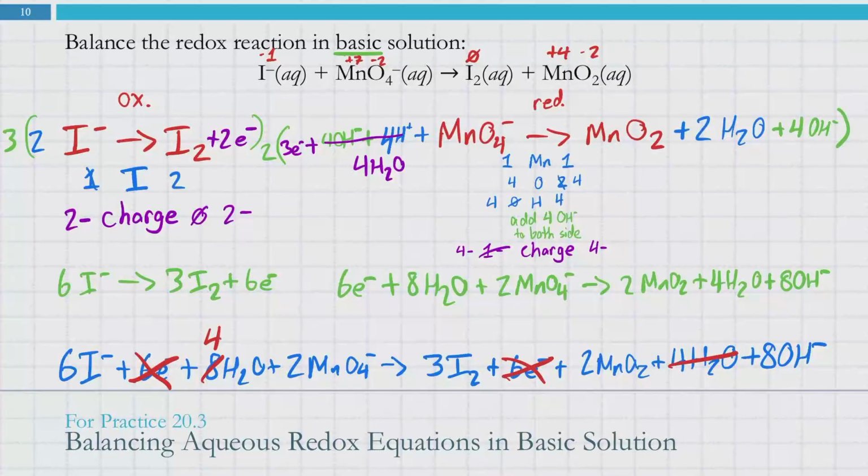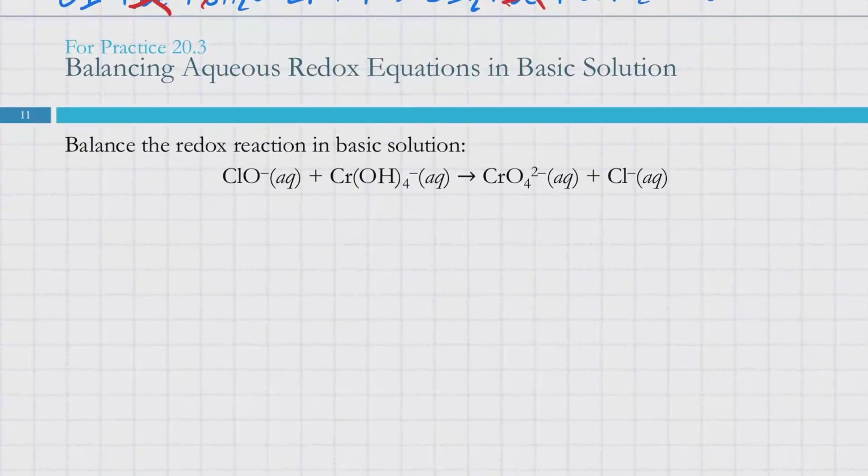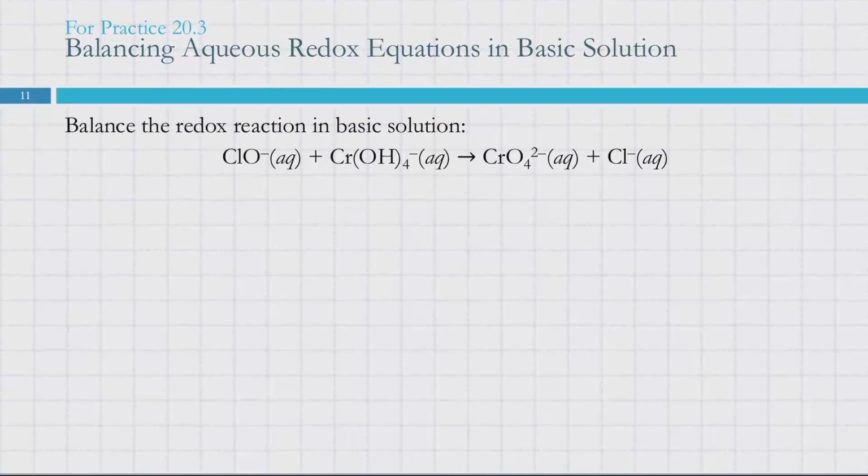This is a slightly higher than middle difficulty redox reaction problem. And then if you really wanted to, you could do this one. If you'd like to do it and check it with me, you're welcome to do that. This is probably about the max level difficulty for this class, and that'll do it for redox reaction balancing.